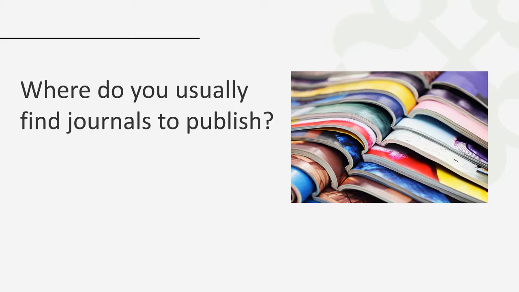But for now, can I just ask you, where would you usually find journals to publish? So how would you usually go about deciding where to publish or finding a list of candidate journals for your own piece? And you may not have published anything yet, and that's okay, but where might you find journals to publish? Found a relevant conference and then looked where they published, if at all. From a supervisor's suggestions, I'd ask my supervisor for suggestions. Absolutely perfectly fine. No need to feel like that's not the right answer. That is completely legitimate.